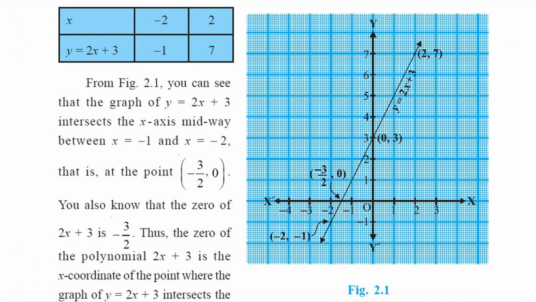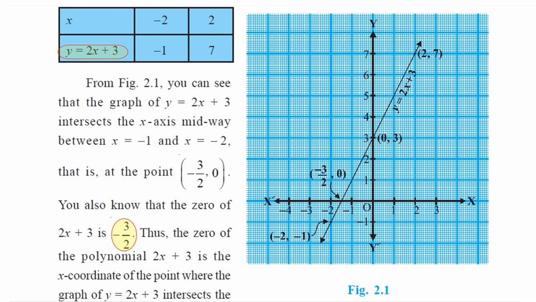The polynomial is p of x is equal to 2x plus 3. Using the idea we have studied in 9th standard, the 0 will be minus b by a, that is minus 3 by 2. This will be the 0. And if you draw the line y is equal to 2x plus 3, the graph for the linear equation, it will come like this. If you draw the x-axis and y-axis and mark 2 points, then you can draw the line.